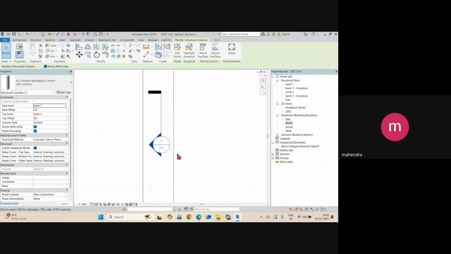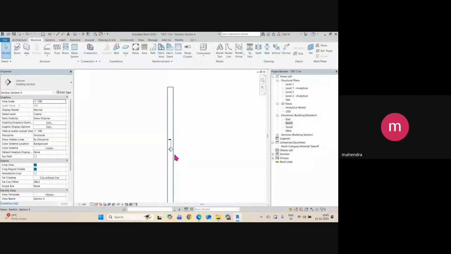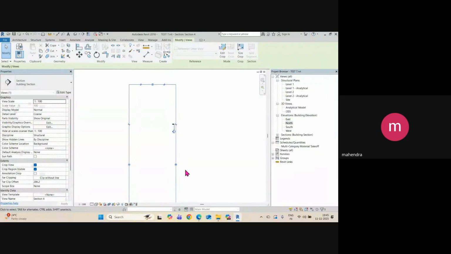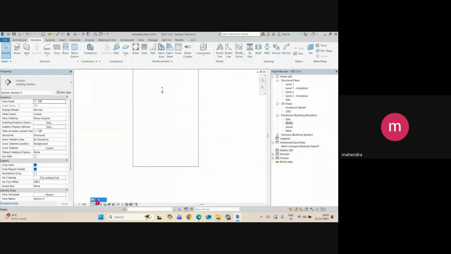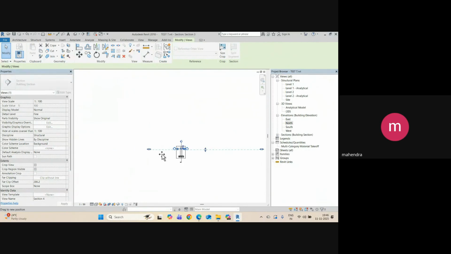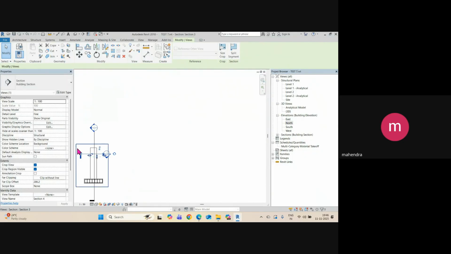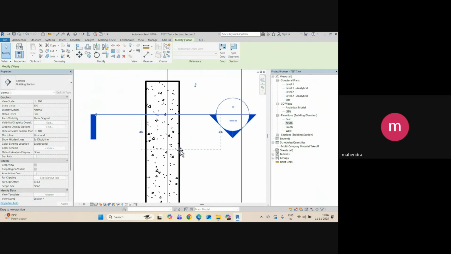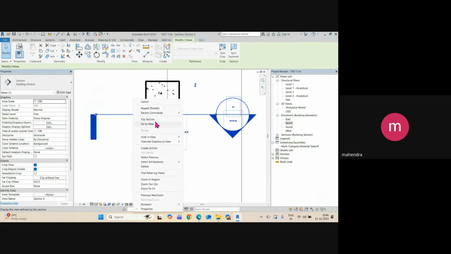Okay, where is the column? I will just change the view. I will just minimize this up to here, and this range up to here. Right, and say go to view.